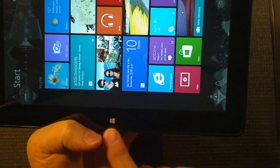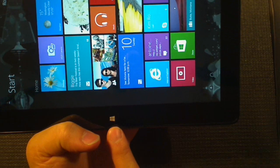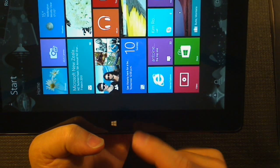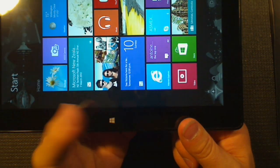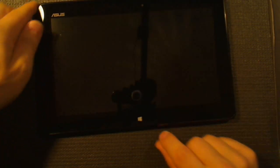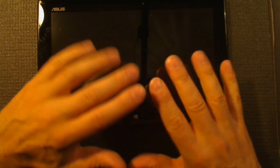So this is a problem with a capacitive button. I don't think that's a good idea. If I could switch that off, I would. Maybe there's a way to do it. I haven't looked, but I'm probably going to try and switch it off because that's irritating. It doesn't need to be on. Some of these devices have a hardware button there. That would probably be okay because you'd feel it and you'd just not push it. But being like this, you're always touching it. Even more irritating is that when it's off, if you touch it, it comes on. Why the hell they did that, I don't know. But I like a device that comes on with one button and one button only. I don't want it to come on just when I touch it somewhere.